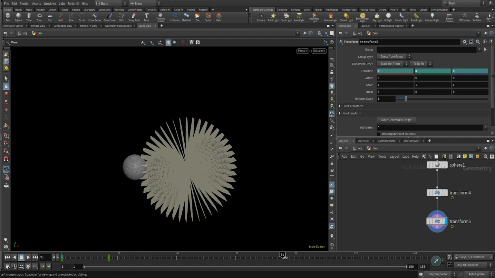At around 90 I will put another keyframe, and at 120 I'll transform it up again to 1.5. I'll create another keyframe here. So this way it starts from here above the petals, it hits the petals, it collides with the petals, and then just moves to its original position. Doesn't hit the petals again.